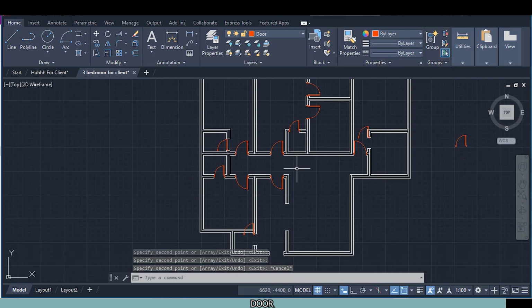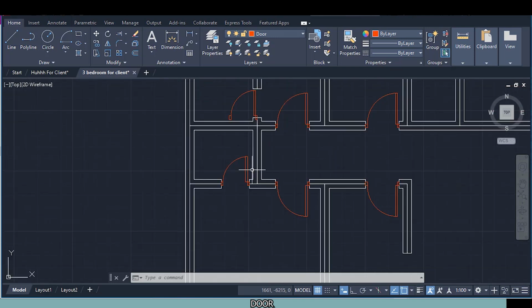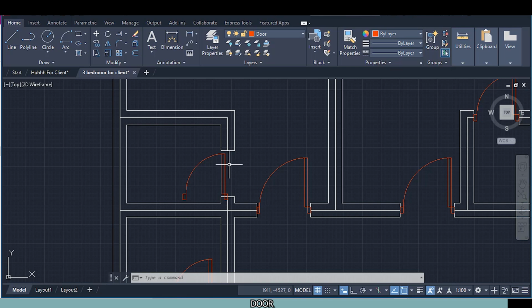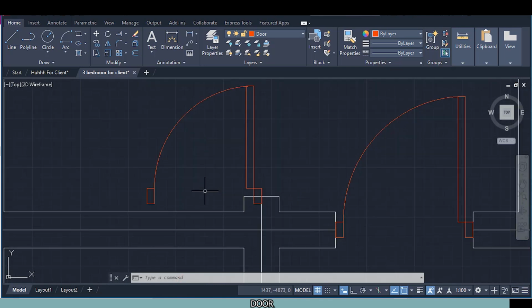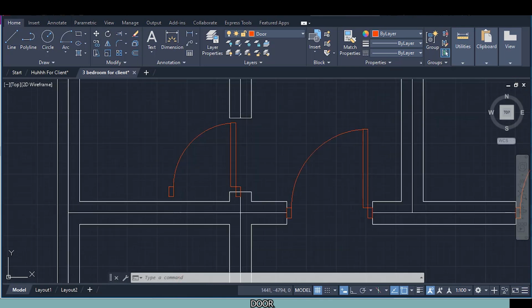I will zoom back. Now only this door is in place exactly how I want. With this one, I want this guy to be this way. So what do you think? Is it rotate or mirror? Let me first try with rotate.